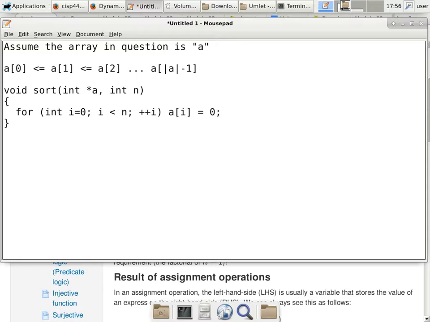But is this sorting? No, it's not sorting, but it makes the array meet that very simple requirement. What is it telling you? Exactly, we're missing something in the description.